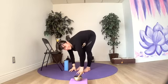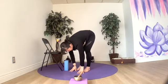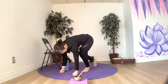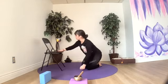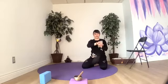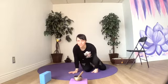Forward fold. Breathe out. We are going to head to the floor though. Halfway up. Take a breath in and fold again. Step to all fours. If that feels okay. When you are ready, we'll make our way to a seated position, actually. Take your time getting down to your seat. We shall do a boat pose or two, and then I'll demonstrate our flowing dead bug and our held dead bug.